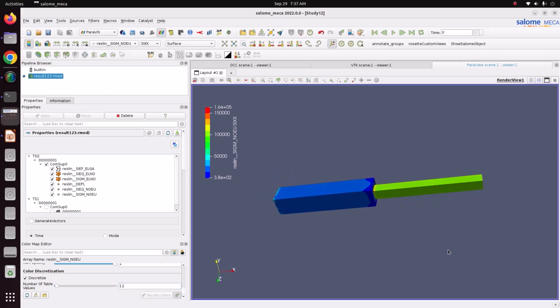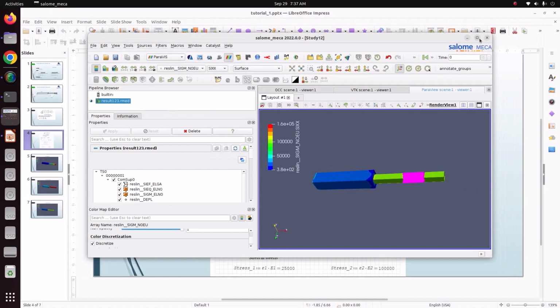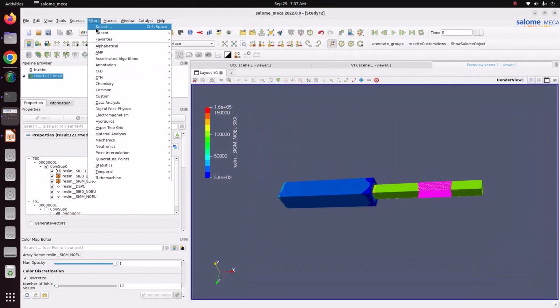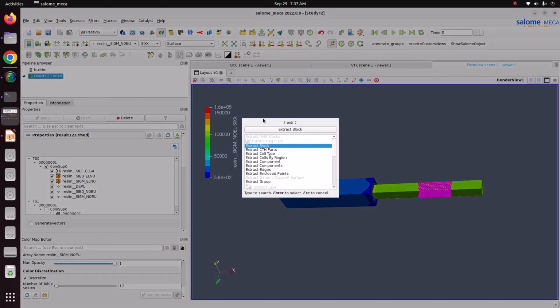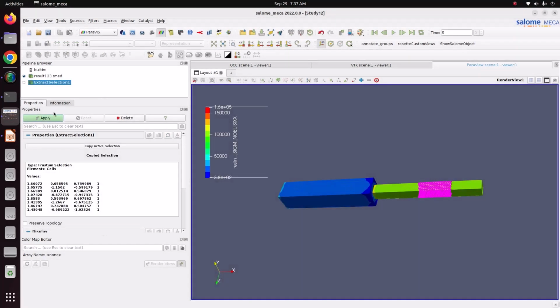Or if you want to see the stress only here, just go to element, select this element, go to the search option, filter, search, extract selections, enter it, just apply it.